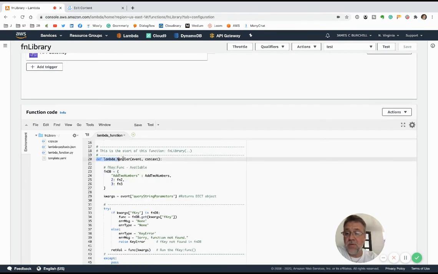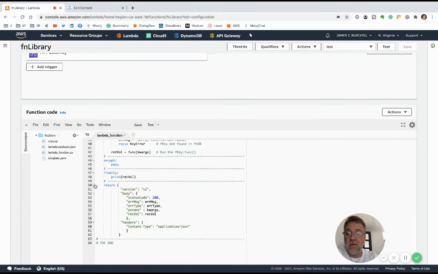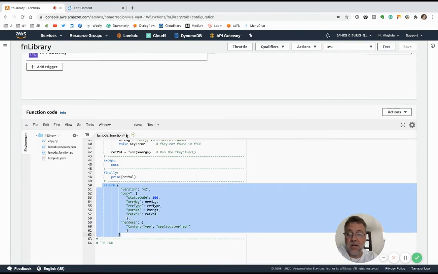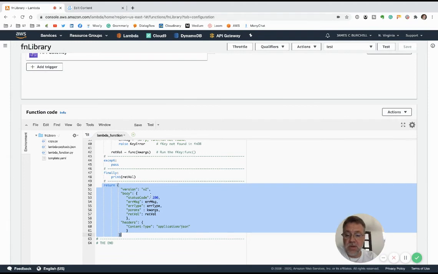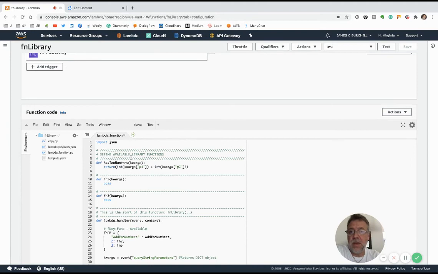And there's that one that you're familiar with in the other one. See? In this case, it runs some code, and at the very end, look at this. It returns a bunch of text. And that is what shows up there. See? Version v2 body status code. Look, version v2 body status code, variables, things like that. Again, you do need to understand a bit of coding. I don't really want to get too much into the programming of this and the specifics of Python versus all the other languages, or even how to code this sort of thing, not at least in this video clip. I just wanted to show you how the pieces come together.